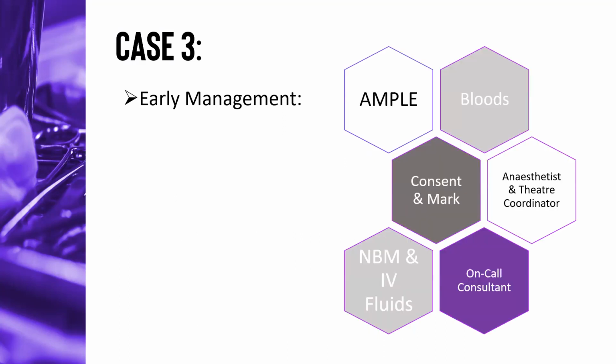Now, in terms of your early management, things that you may be asked to do yourself, or you may be helping to do when you're a foundation doctor, firstly is your AMPLE, so taking your history from your patient, so your history, your examination, as we've mentioned. You may be asked to take bloods from this patient, so thinking about if this patient is going to need to go to theatre, so thinking about taking a full blood count, coagulation, U&Es, and clotting screen if they need one, as well as a VBG for lactate.